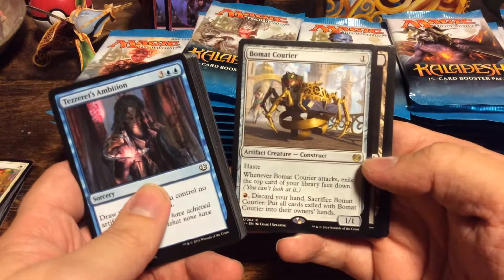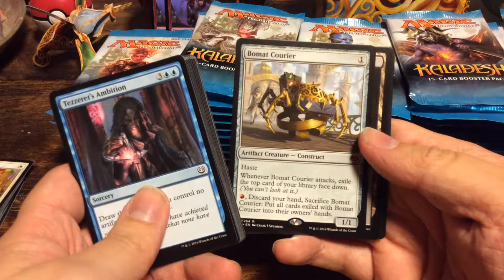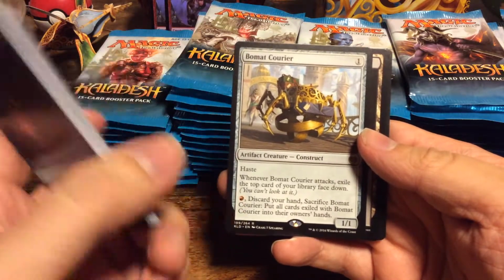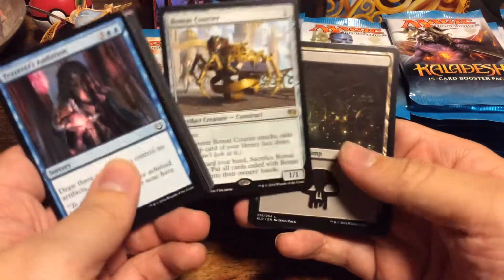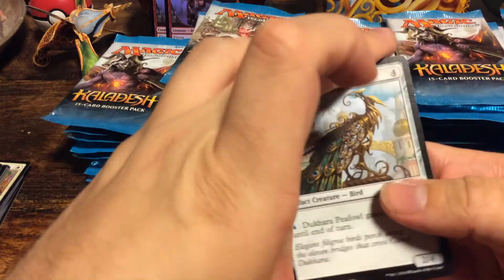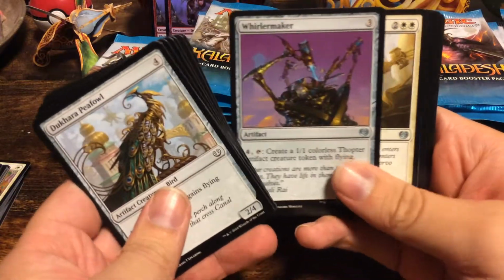It is Haste. It's a 1 mana, 1/1. And whenever it attacks, exile the top card of your library face down. You can't look at it. Then if you pay 1 red, sacrifice Bomat Courier, put all cards exiled with Bomat Courier into their owner's hands. Awesome card. Very happy to get that one. I really hope I get 2 more. Preferably.